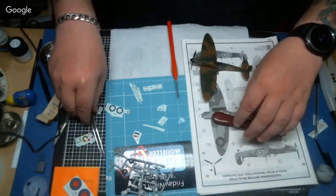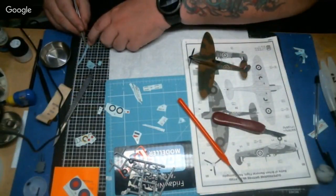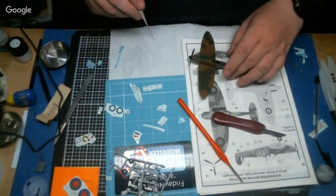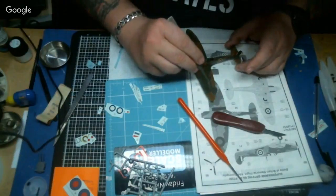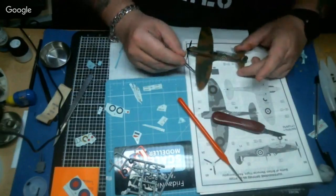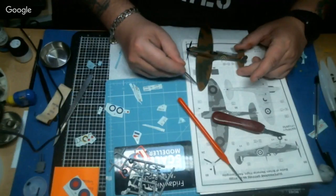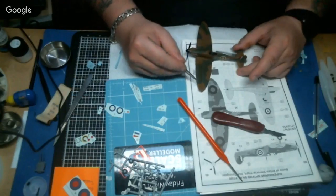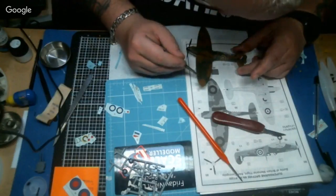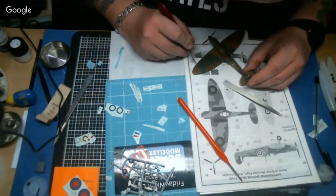This has been sat a bit too long, really. Let's just spread some more water. Now this is one I'm not sure about because it's got damage all around it. We'll see how it goes. Oh, nearly touched it again. Now I tend to think that this might look better if we had just painted this line in or even drawn it in. It doesn't quite go to the end there, so I'm going to cut that border off.